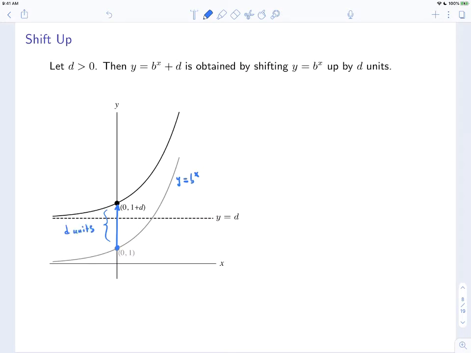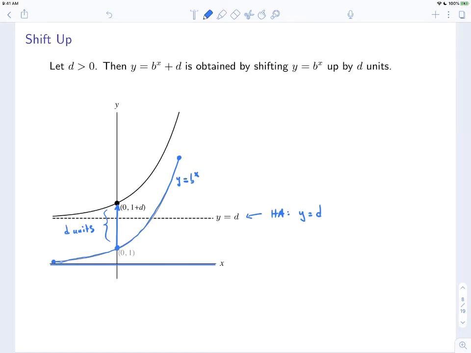Now when you shift it up, you shift up the horizontal asymptote as well. So you'll notice that you now have a new horizontal asymptote, which is y equals d. So horizontal asymptote, y equals d. If we draw the graph, let's just sketch it roughly. So it's going to pass through that point, the y-intercept, and that point. So if we just roughly sketch this graph, like so, and let's draw in the x-axis, the horizontal asymptote.